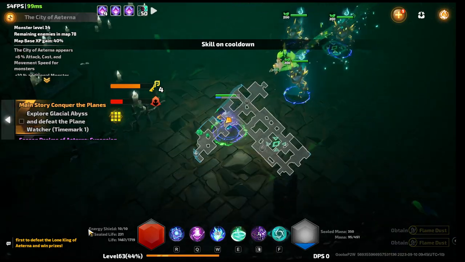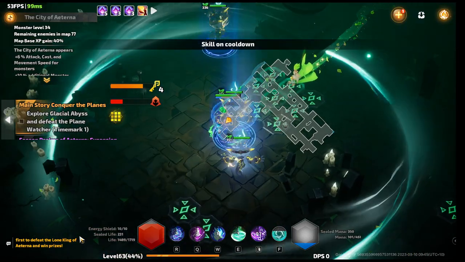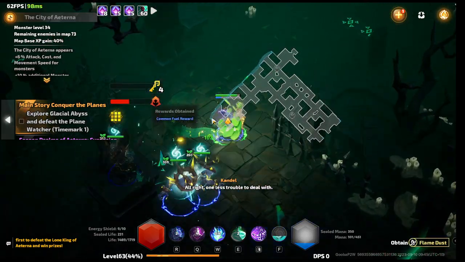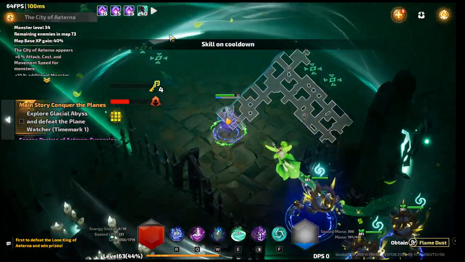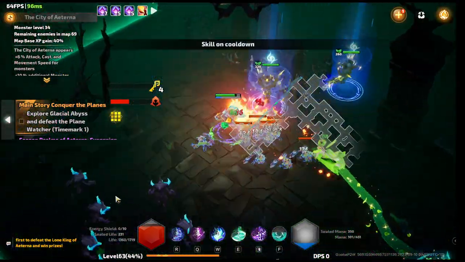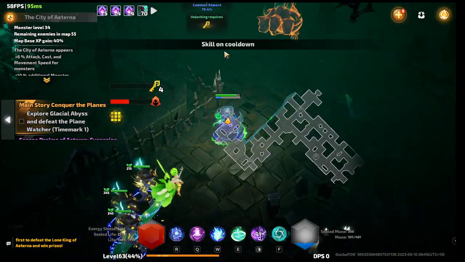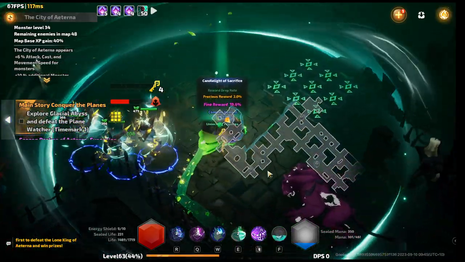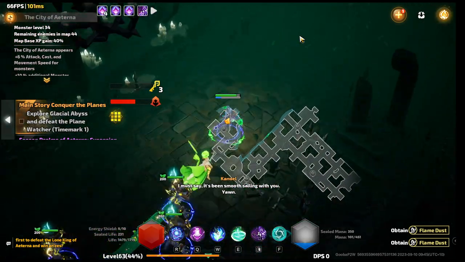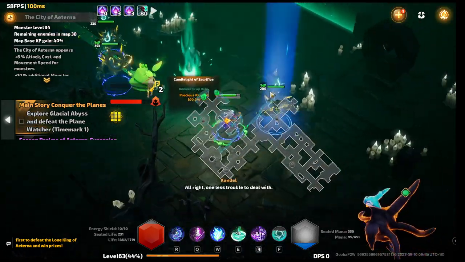So now let's just go down here, finish clearing out this area. See if the boss gives us anything good. Common fuel, again, just flame dust. This is not a tier 3 map, so if you don't know, when you're doing tier 3 maps is when flame elementium can start to drop naturally. So even though I'm getting fine fuels here, I'm not really getting any flame elementium.